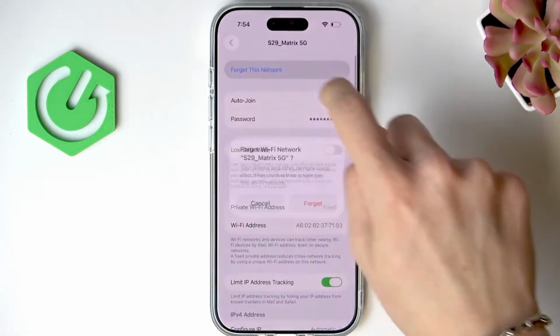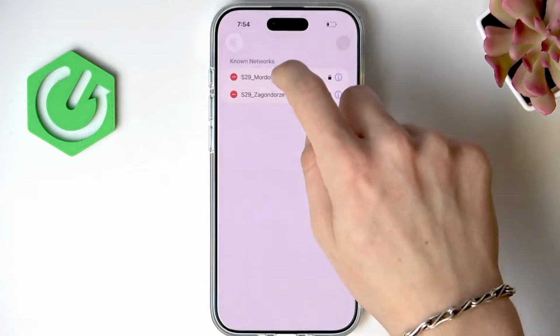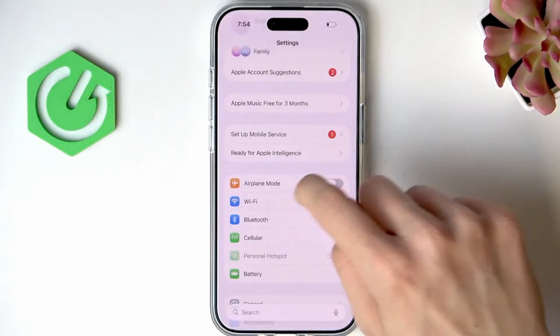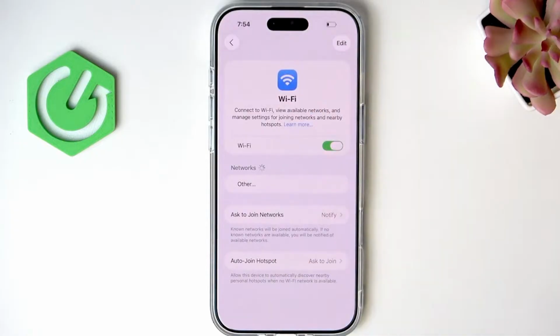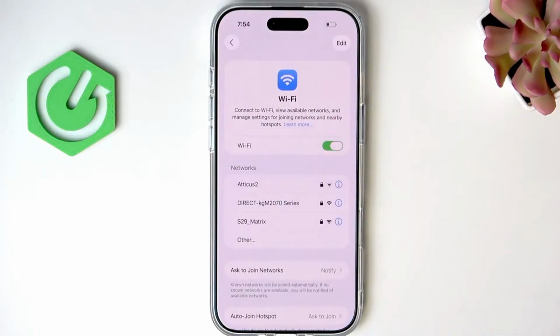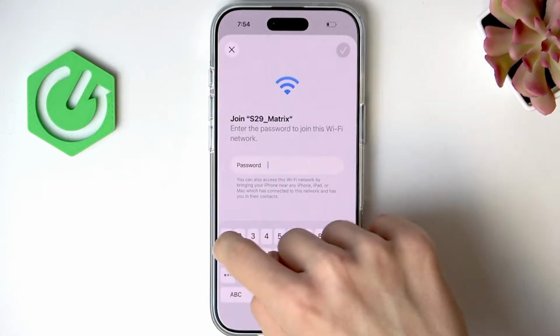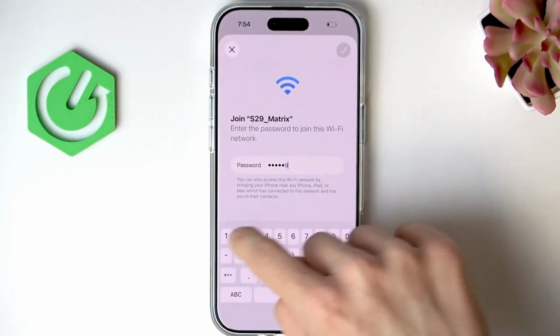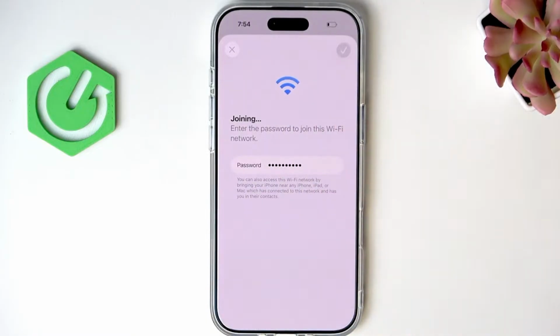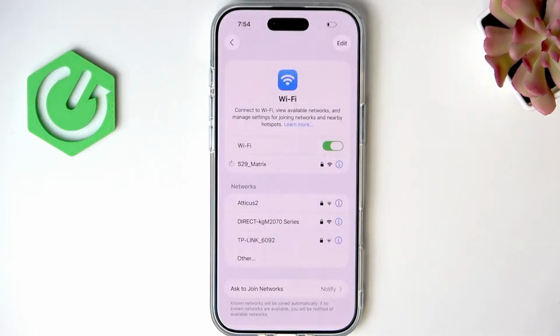Click on it, then forget this network, forget. Now go back, go to Wi-Fi and try reconnecting. We're gonna try re-entering the password. Let's see if it's possible. Of course, there's a chance it may not work still, but it's worth trying. Make sure that your Wi-Fi password is correct, because if it's incorrect, it's not gonna connect.